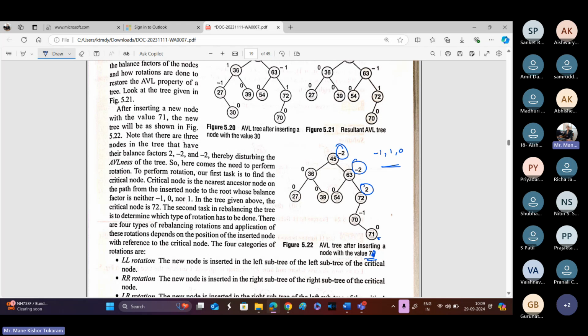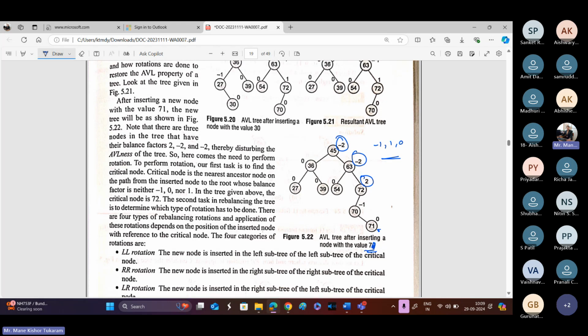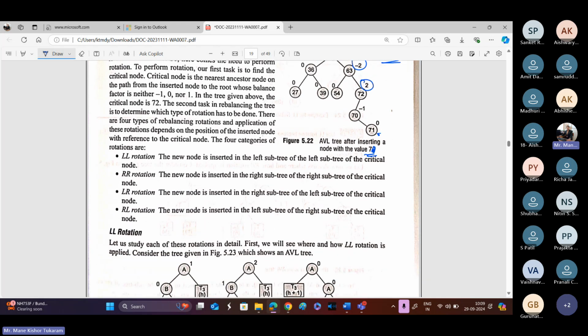So in that case, we need to perform either a left rotation, right rotation, left-right rotation or right-left rotation. LL means left subtree of left subtree. RR means right subtree of right subtree. LR means right subtree of left subtree, and RL means left subtree of right subtree.